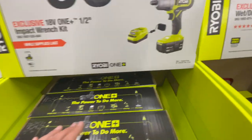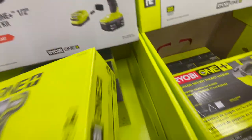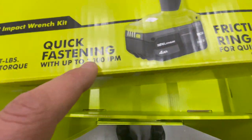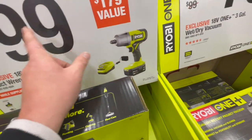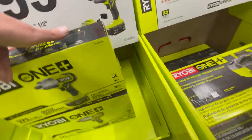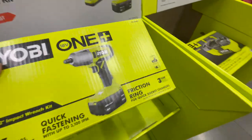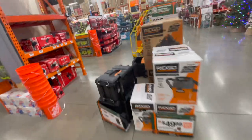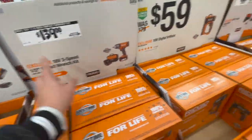For a hundred bucks, this is a brushed 18-volt half-inch impact wrench. It comes with a four amp-hour battery and a charger. Specs: 375 foot-pounds of torque, 3-year limited warranty, and 3,100 impacts per minute. I'm not a fan of brushed tools, but you cannot argue with that price — it is worth getting. You can't beat that price. I was also checking out the Rigid impact, but at $139 Rigid should have made it $100.